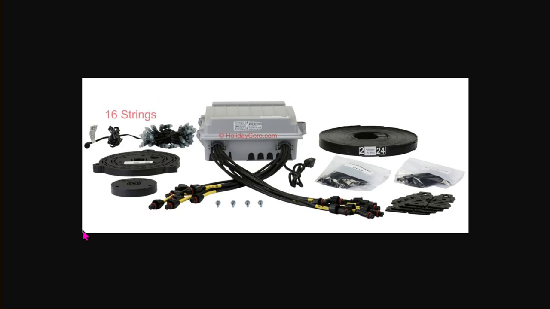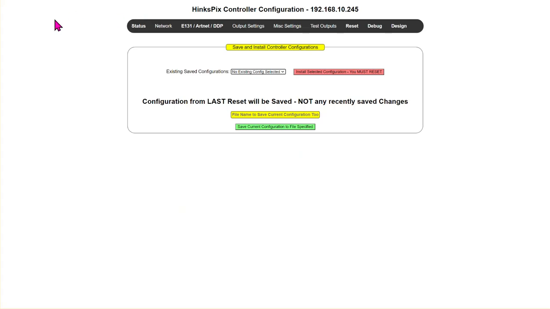So this is a very common kit. It is 16 outputs and 50 pixels per output. Now what we're going to do is start with the configuration in the controller. Before you build any project, you need to know how many pixels and how many outputs you'll be using. If you're using a kit like this, it's already well-defined for you. This video assumes we are starting here in the web interface. If you do not have access to the web interface, you will need to see some of our other general setup videos to configure the controller and access it from your PC.